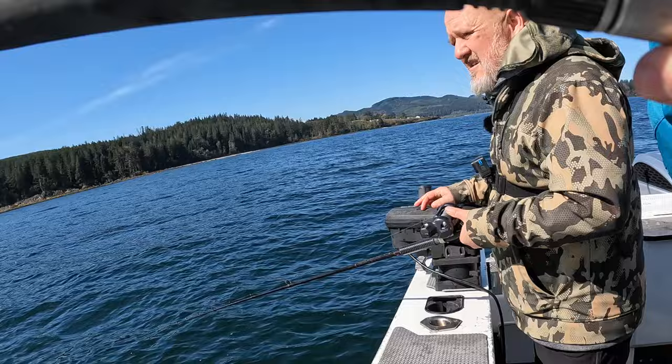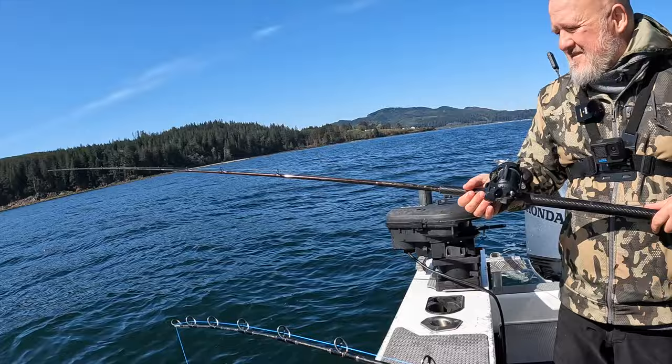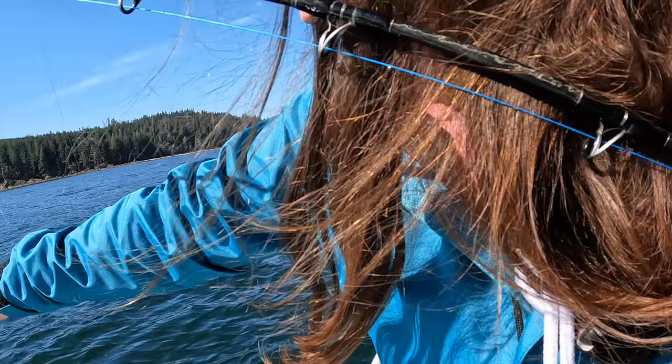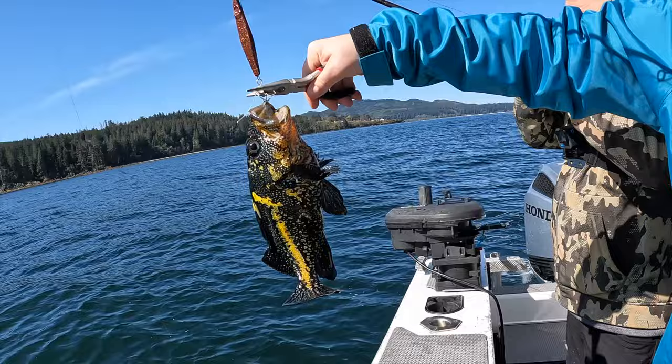Where's my pliers? They'll be shipping out today. Yeah, I talked to her yesterday. Where's my pliers? Imagine that. I'm fishing right now with one of your lobster jigs. Pliers? Oh, thank you. See, Leonard, that's the China fish I told you we don't keep. This is a China fish. We hate them.